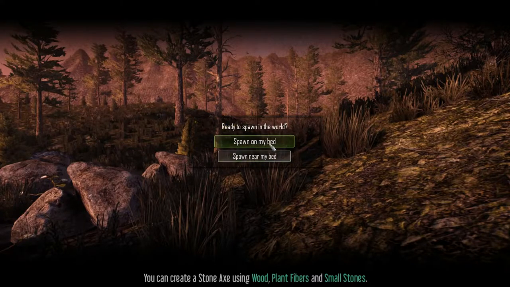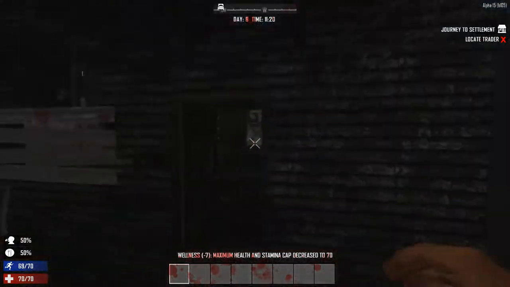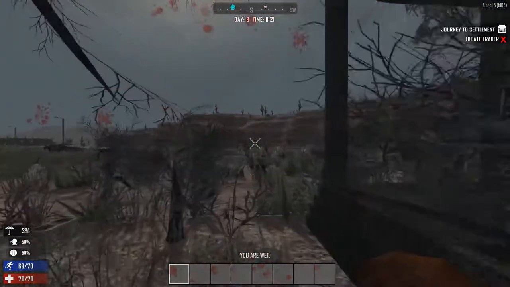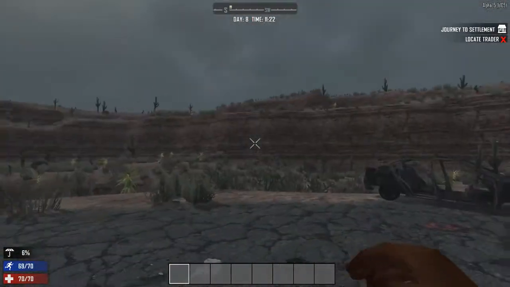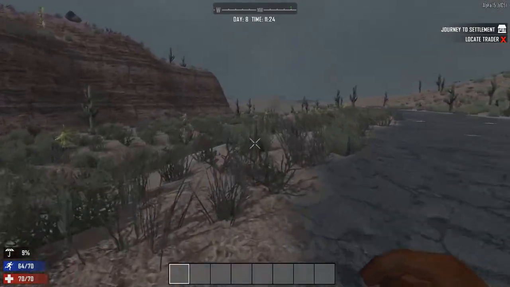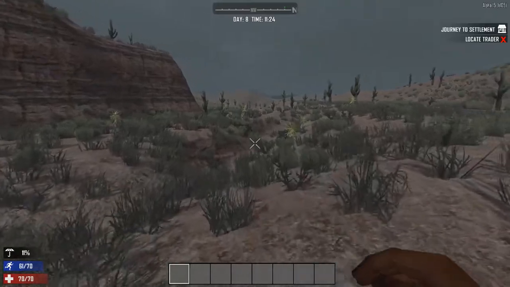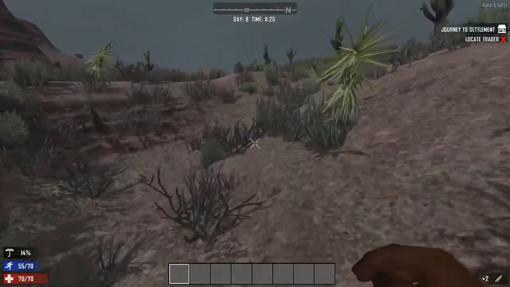But I did place that bed. Spawn on my bed. Let's not worry about our stuff. Let's just get from A to B. All we've got to do is get to that settlement. See, if we go that way again, we're just going to hit them dogs, aren't we? So let's go this way. Hopefully we can just run round. We've got nothing on us. Maybe we can trade anyway. Who knows?